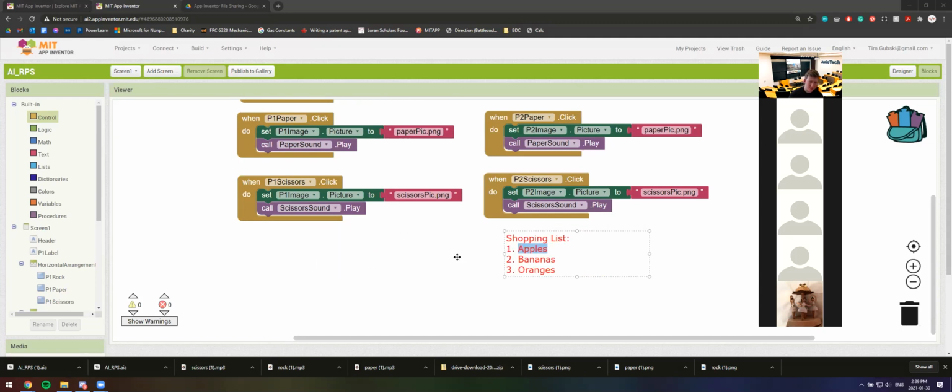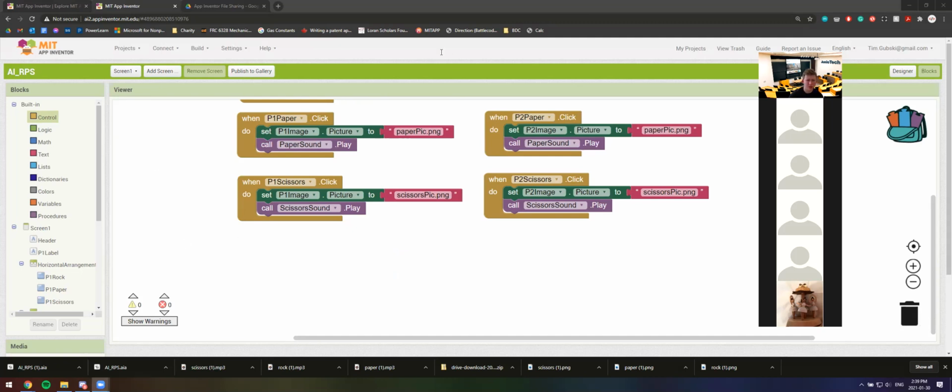Now, the way that this works in Scratch or in MIT App Inventor is basically very similar. We're going to create a list with a name, and we're going to give it values in a certain order, and then we can use those values in whatever order we want to figure out which player has won. All right, so let me show you the basic logic for this.